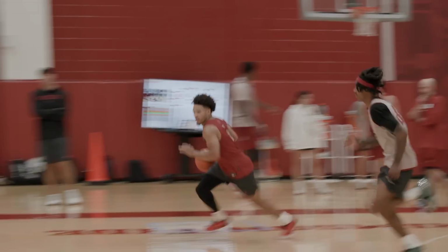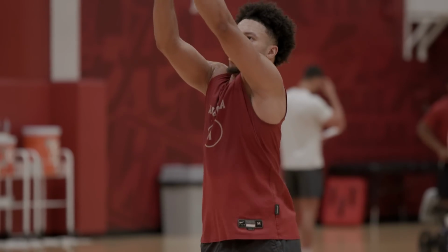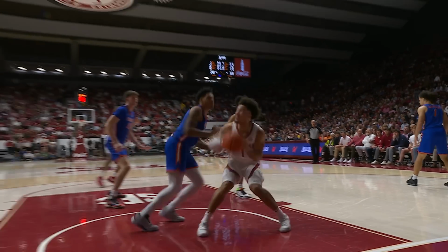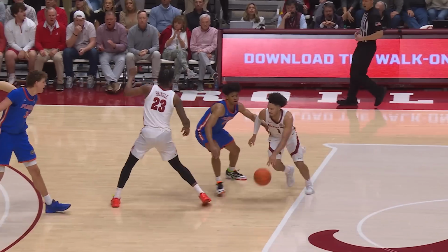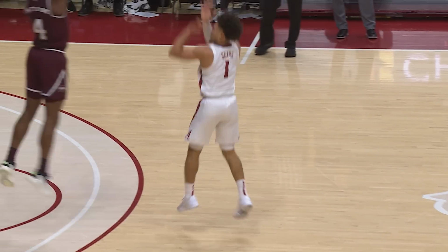The guy has a work ethic out of this world. Like, he put me on to working that hard. Like, I thought I worked hard, but he put me on working extra hard, and I think our connection is just growing and growing. Just trying to be the best backcourt in the country at the end of the day. He just brings that dog. I mean, he can get downhill at any point, make a basket. I mean, hit a tough three. He's just that guy that we know we can always rely on. He's a good leader all around.